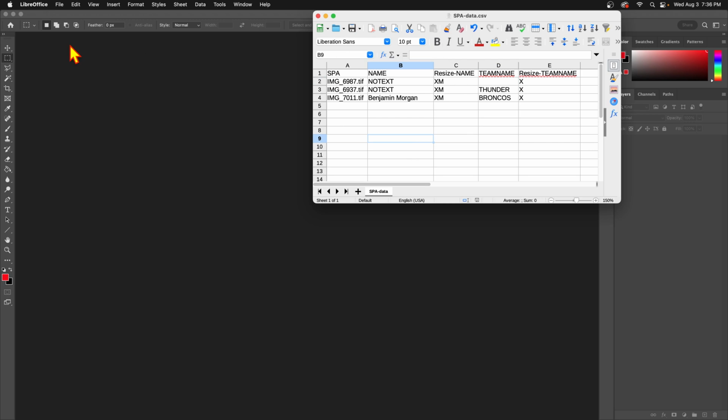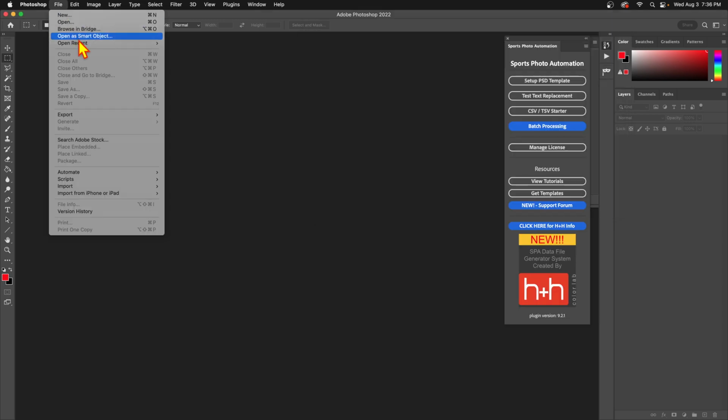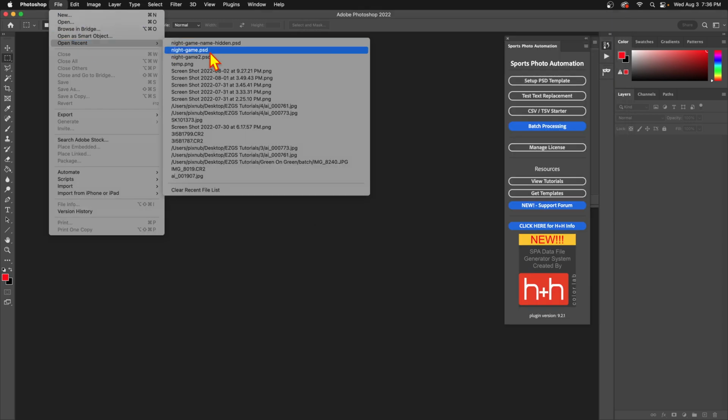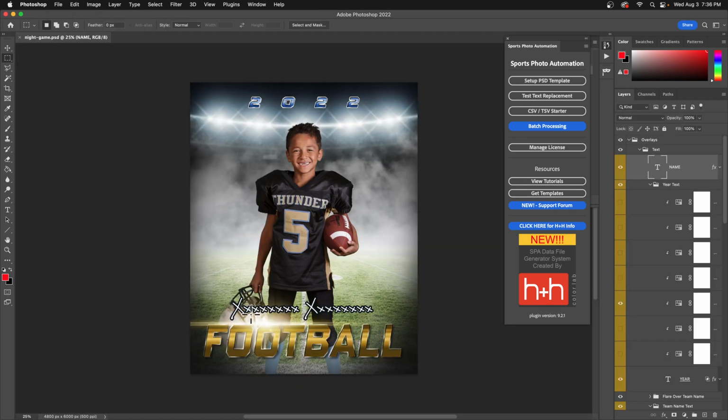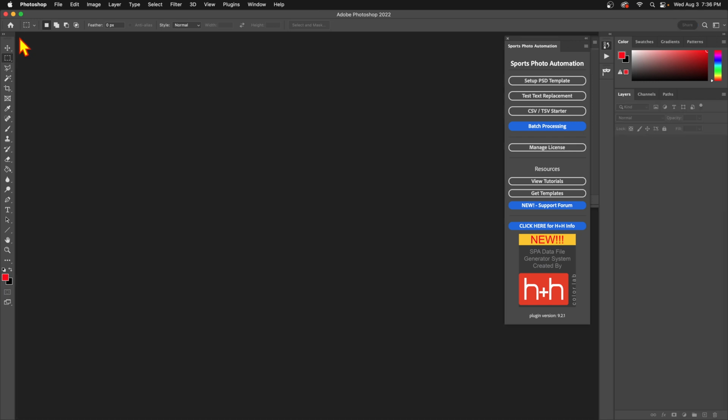Resaving our CSV there. And then what we're going to work on here is we're going to go back and use this template where they're both on again and use that no text to turn this name off, but we're not going to do that for the team name section. So let's go back to our batch processing.